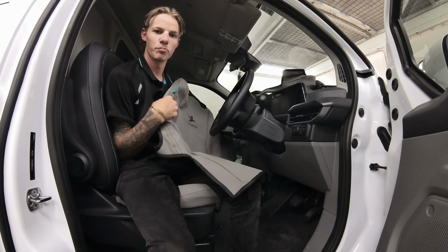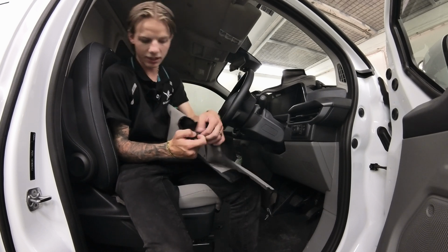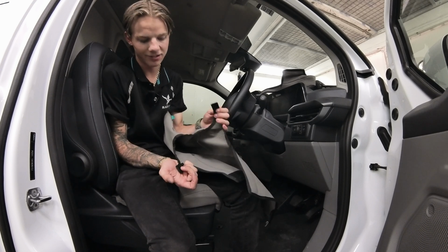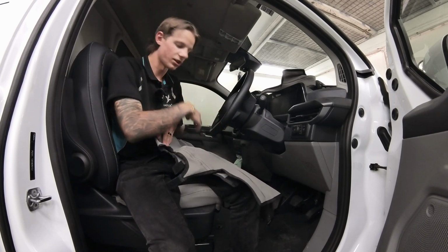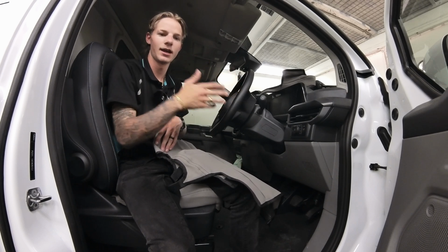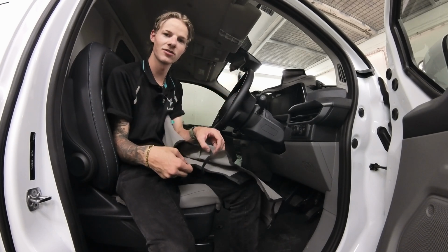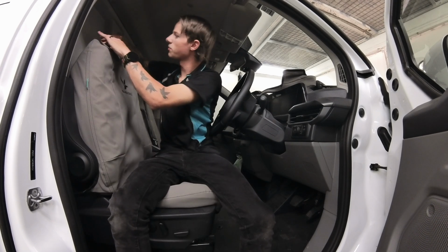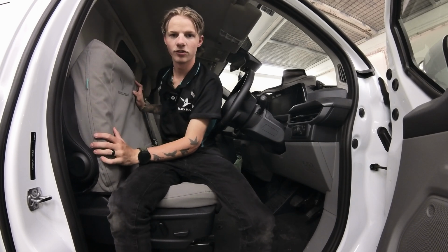Now doing the driver backrest. The driver backrest makes it a little bit easier because with these loops right here that go around the armrest, you just want to unattach those on both sides, and then all you're going to do is slide it on with the duck logo facing forward, and then we'll go to the next stage. So slide it on first, but make sure you unattach these Velcros so you can get around the armrests. Once you've slid it down, just make sure you put those loops underneath the plastic bits like we did before, and then we can move on to the next part.